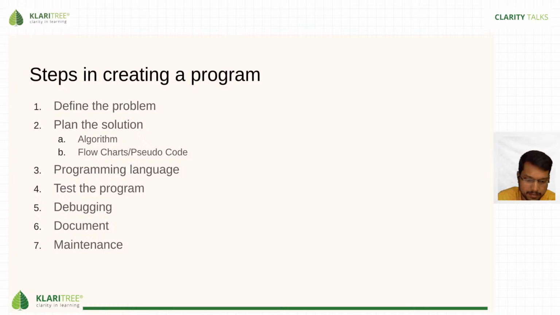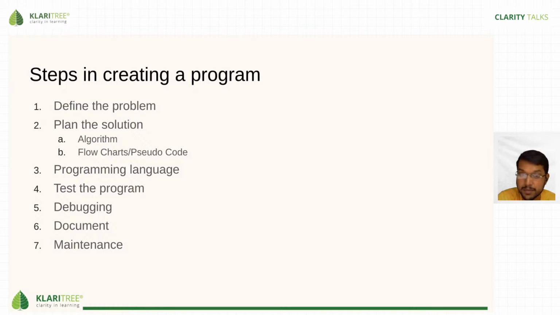And then you write this program. You take this algorithm and implement the same in the particular programming language. And once you're done with it, you run tests on the program. Typically with smaller programs, you already know the input and the output, but as the programs get bigger, it becomes difficult for us to know if we have made any errors. So what we do is run tests of the program where we know the input and we know the output, right? For most of us, we know that adding 25 and 25 will give us 50. So we'll give the program such inputs, and we'll expect the output to be 50, right? We run the test similarly.